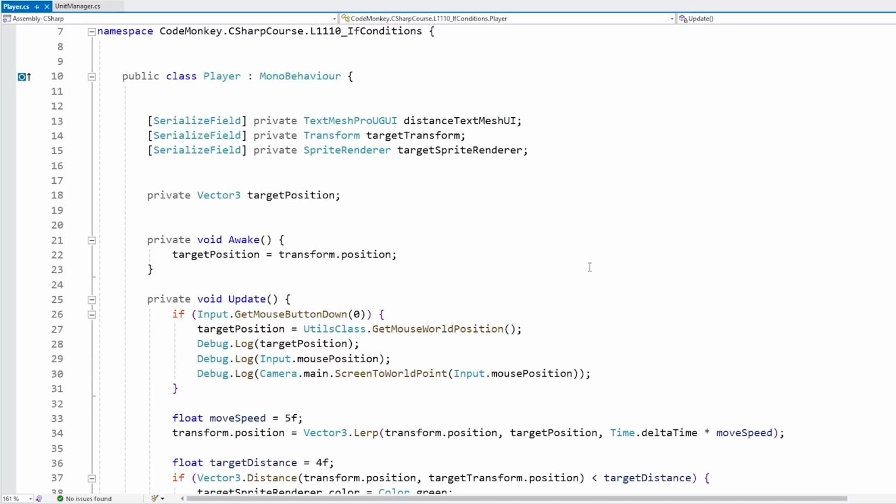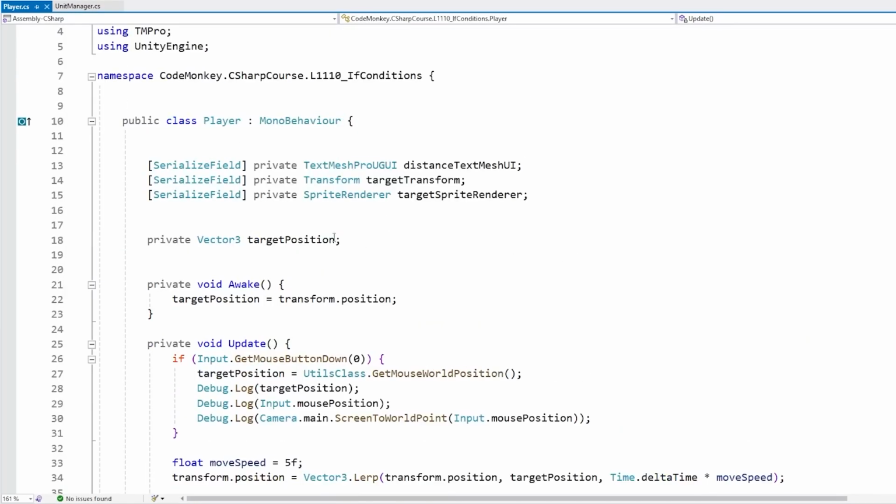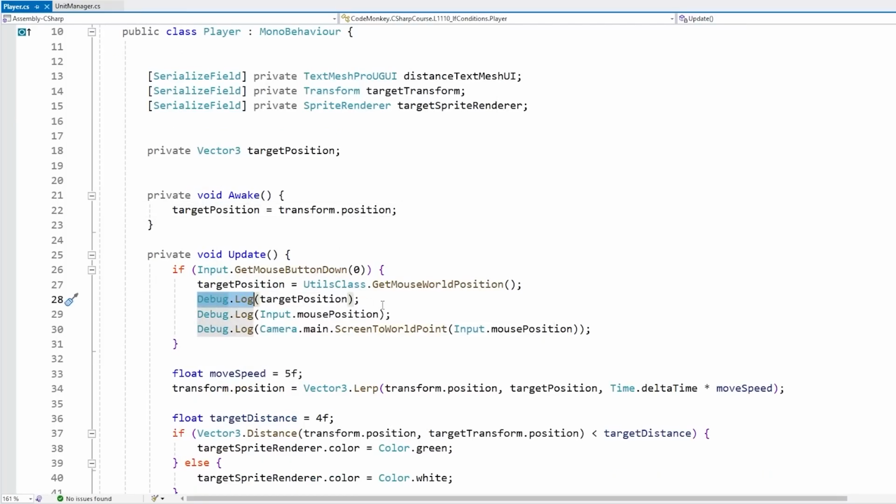Then for some Unity specific things, in order for a script to be attached as a component, it needs to extend this MonoBehaviour class. In Unity scripts, many times we are going to access the transform component. This refers to the transform component attached to whatever game object this script is attached to. And finally, Debug.Log. This is just a way that we can write any messages to the console. So pretty much the same thing as the Console.WriteLine that we're going to see in a little bit.